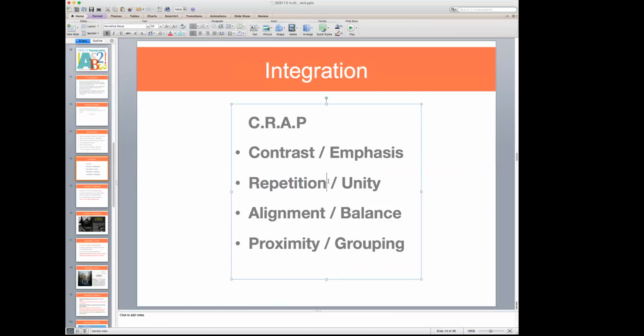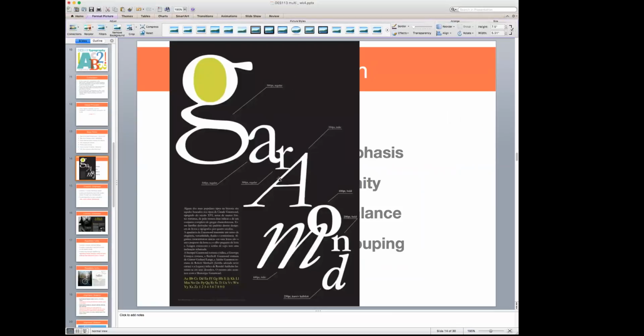Repetition, she was getting into. Contrast is a big one. Contrast can be done easily. Just look at this example. Black and white is the color scheme, but what element do they use for contrast? What did they use for contrast in this article layout? There's a few things. Anyone?